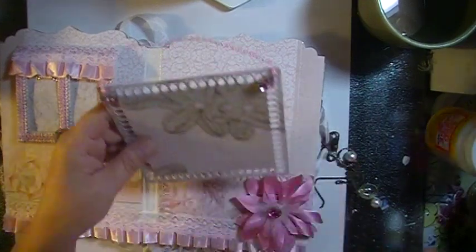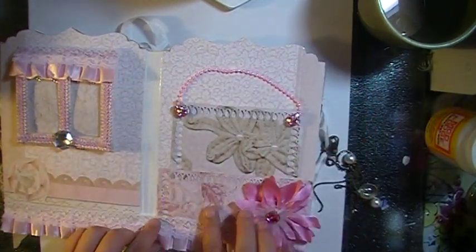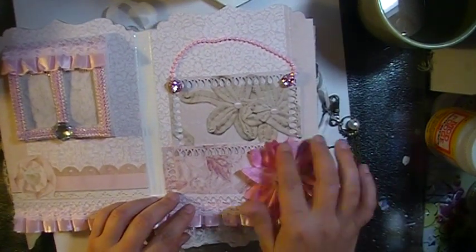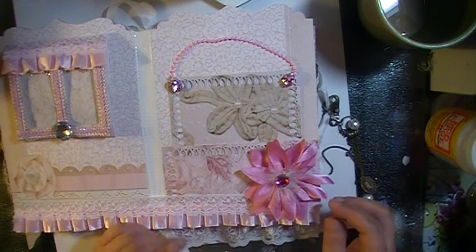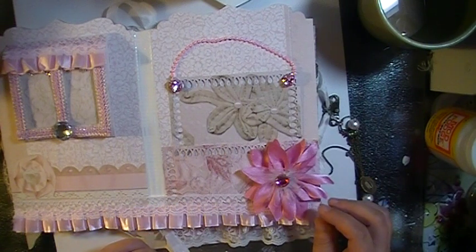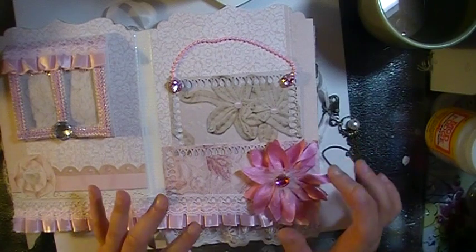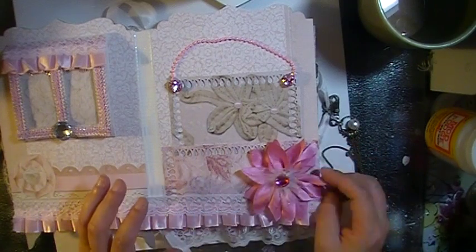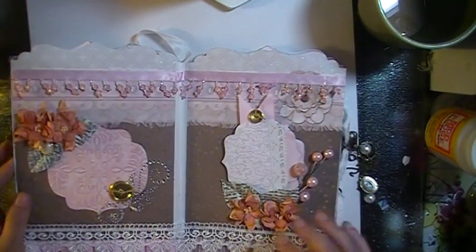And I used a Martha Stewart puncher on the page. And I used the same punch to do the little pocket. And then I made this flower. I was making fairy flowers for the swap on LSH that I'm hosting. And this was one that I liked, but not good enough to make all of mine this flower. So that's how I came up with that flower.